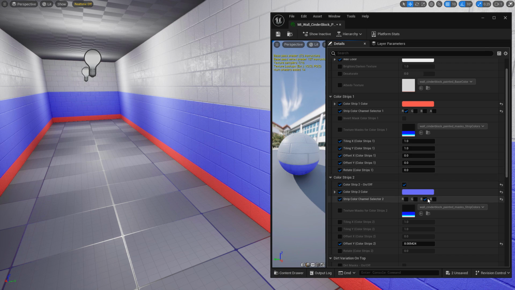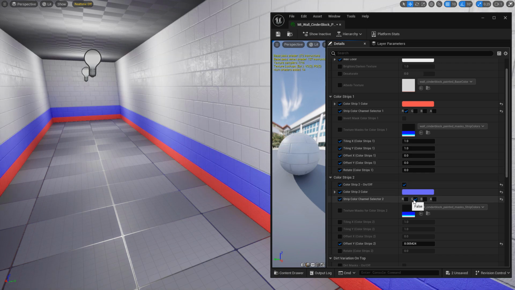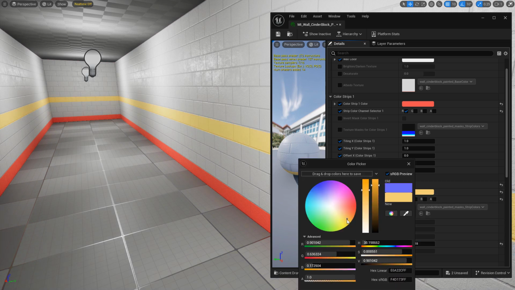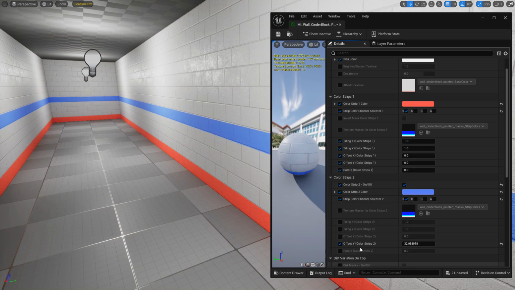So this allows you to really have a lot of variety by using these 2 color strips and then position them anywhere you want, changing the color to something else to create various interesting visual effects within the cinder block hallways. And the rest of the controls are the same for color strip 1. So by using these 2 together, you can have a variety of different effects and different positions, different colors. So again, the amount of variety here for you to make these unique is a lot.